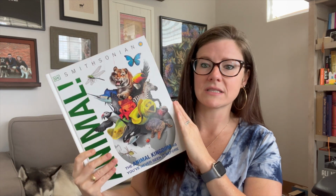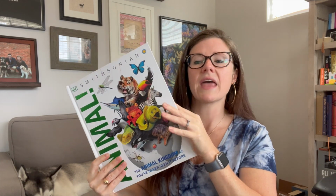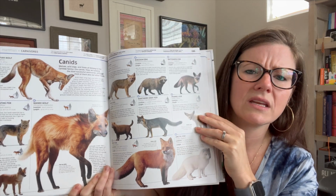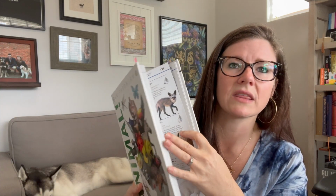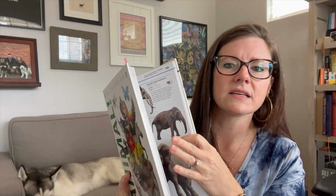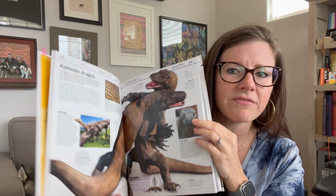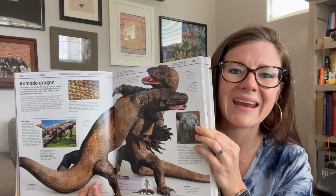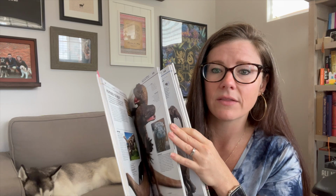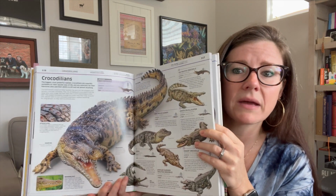Now, this book series, the exclamation point series, they are a little bit more advanced. We could easily use them through the high school years, which is why I think it's a good investment to buy it now when the girls are a little younger. It's not overwhelming with the facts on the page, but it does provide a lot more detail about the different animals than the spine that she recommends.